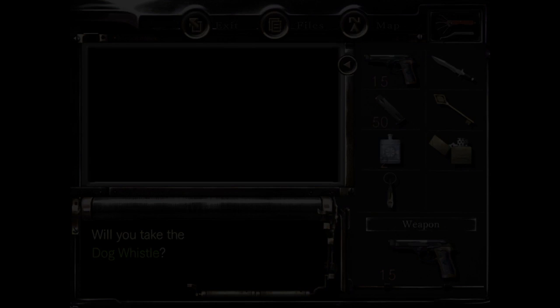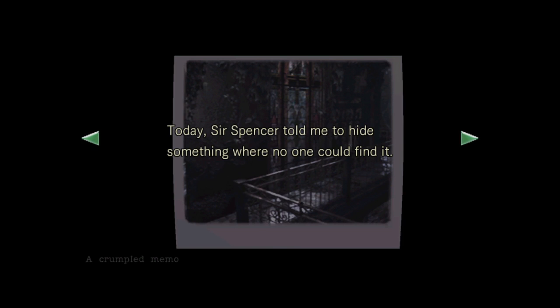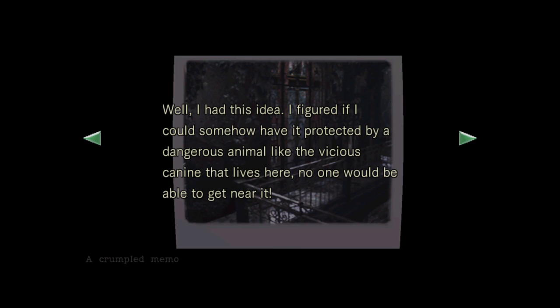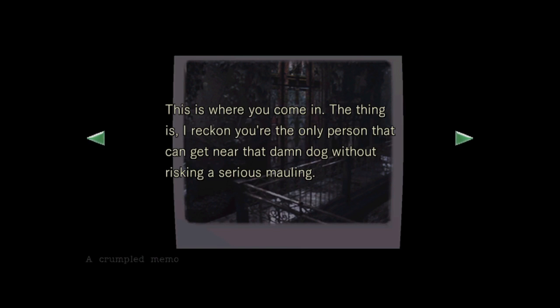Will you take the dog whistle? Yes. A crumpled memo. Today, Sir Spencer told me to hide something where no one could find it. Well, I had this idea. I figured if I could somehow have it protected by a dangerous animal like the vicious canine that live here, no one would be able to get near it. As far as I can tell, the mud is always hanging around the second floor balcony on the west side of the terrace, and he ought to come running at the sound of the dog whistle.